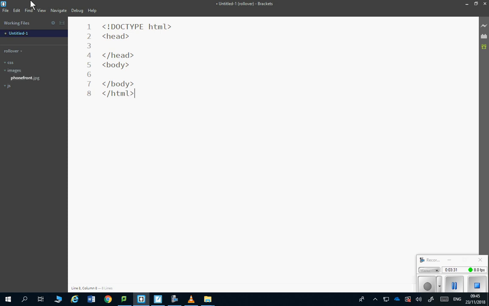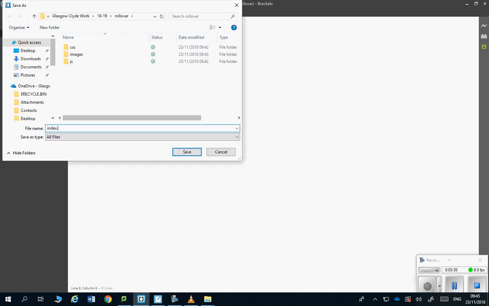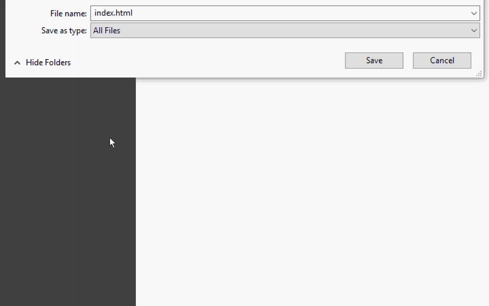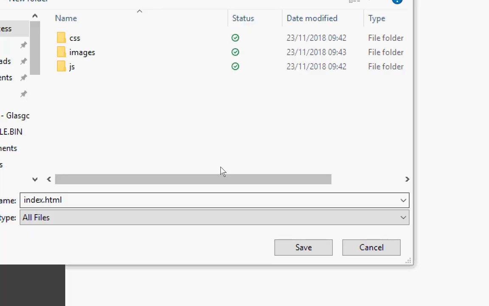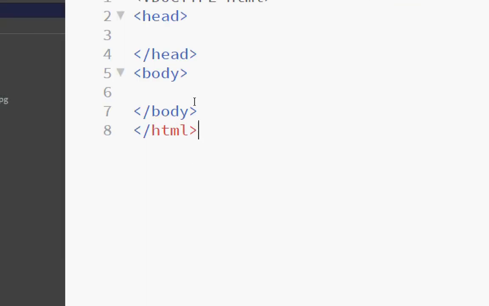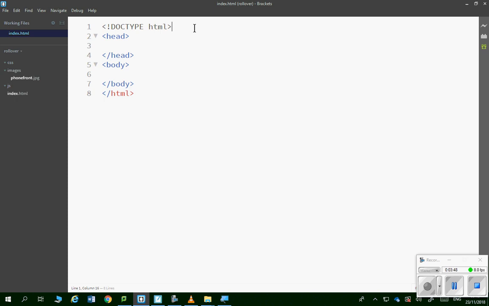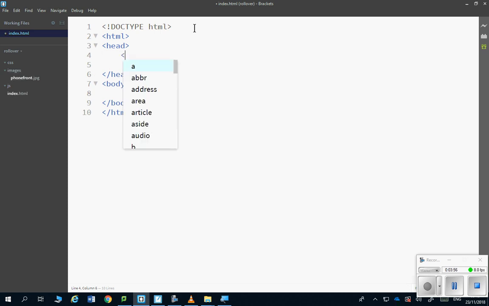Okay, and I'll just say this is index.html. There we go, and make sure it's in the rollover folder. Zoom out. I've made a couple of wee mistakes here because I was just rushing through it. HTML was in there, and in the head I'll put my title in, and I'll just call it rollover example.